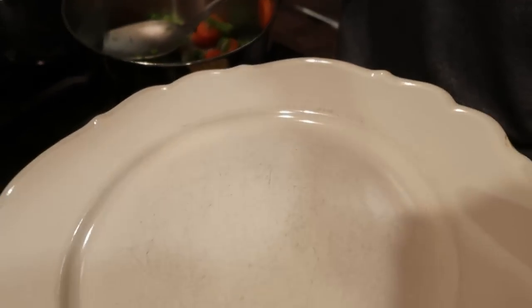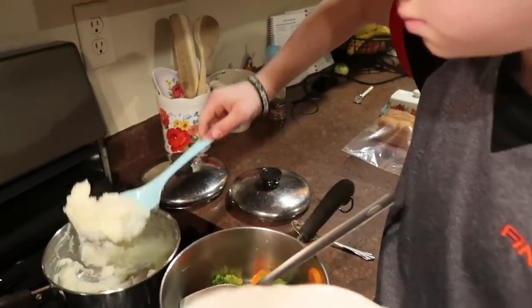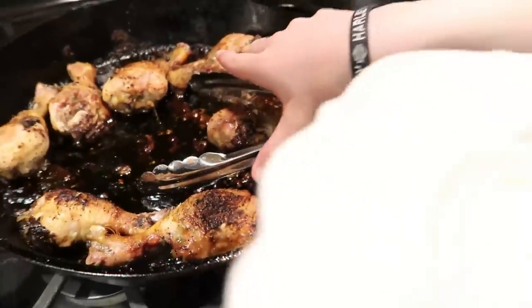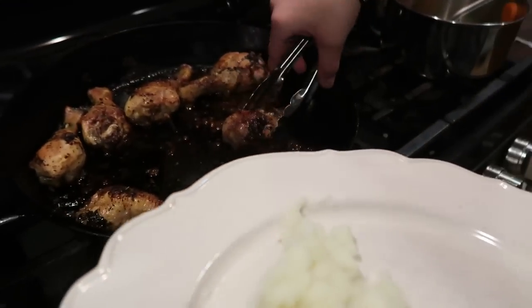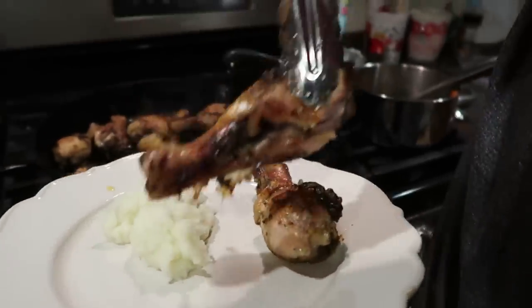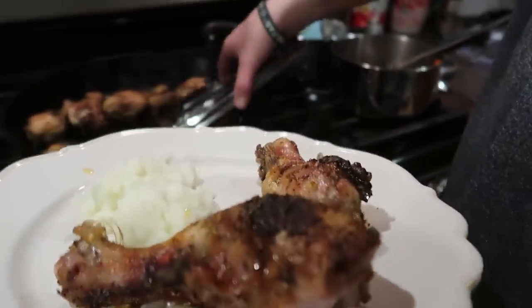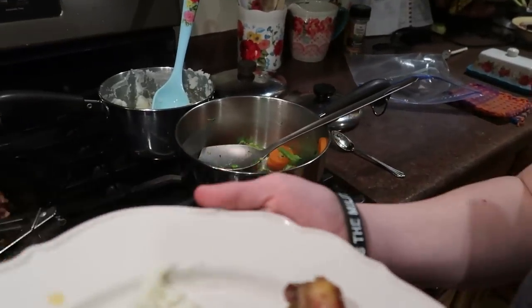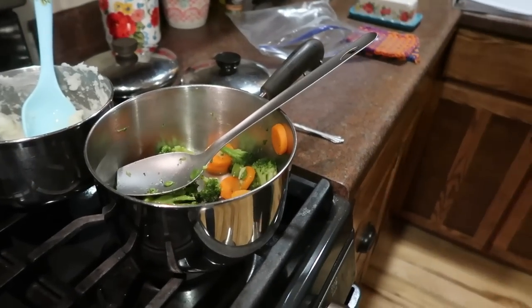Serve up some mashed potatoes. Scoop it up. Nice. Do you want help with a piece of chicken? Hey Dad, do you want a dinner roll? Get a piece of chicken or two chickens or start with one? And Joe, two. Do you want a dinner roll? I don't want a dinner roll. Joe, dinner roll? No. Okay. How about some vegetables? No vegetables today. None today, huh? How about a carrot?